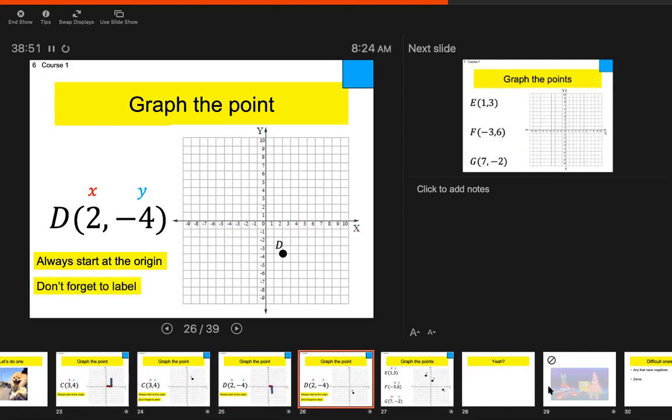And we're done. Hey, where does the label have to go? Around anywhere next to the dot. It doesn't have to go on the upper left. It can go anywhere. In fact, it can even go right here, as long as, look on the board, it's around the dot. As long as there's something to indicate that that's D. You won't see it this year probably, but you will see it in high school. Sometimes they don't have space to put the label next to it. So the label will be somewhere on the paper and a big honking arrow pointing to it. Okay?